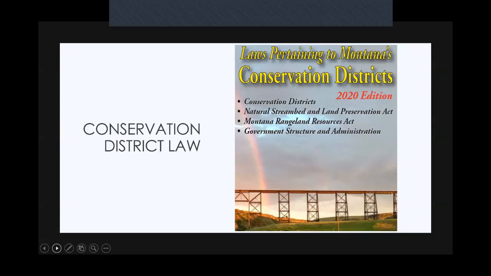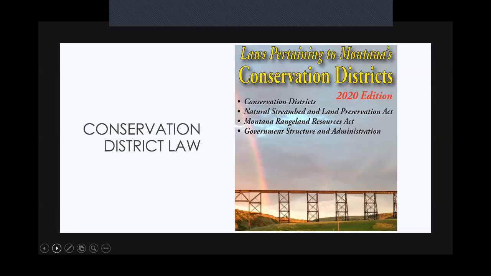There are some odd authorities in the conservation district law. Conservation districts can own and operate public works for irrigation, erosion control, flooding, fish and wildlife, recreation, or energy development. No conservation district that I know has done that. There was one that was pretty close to purchasing a reservoir, but ended up in the long run not doing that. But you do have the authority to be able to do that. Conservation districts can sell bonds to pay for conservation projects.